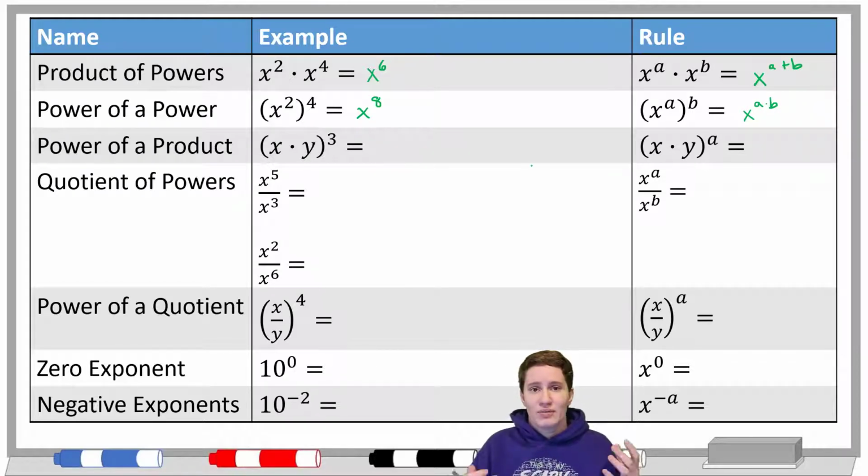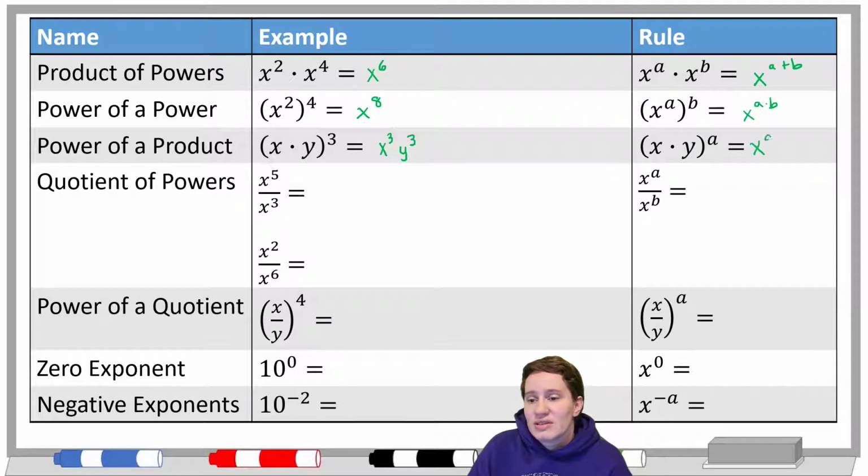The third rule, if we have more than one thing in parentheses, but everything inside the parentheses is multiplication, it's kind of like a distributive property. We don't call it the distributive property, but it should seem kind of like that, that everything inside the parentheses needs to get that power that's on the outside. So if I have x times y and it's to the 3rd power, that ends up being x cubed, y cubed. So just whatever's inside is going to get that exponent. And then we also can combine these 3 rules. We can combine all the rules together and end up with some interesting problems at the end of it.